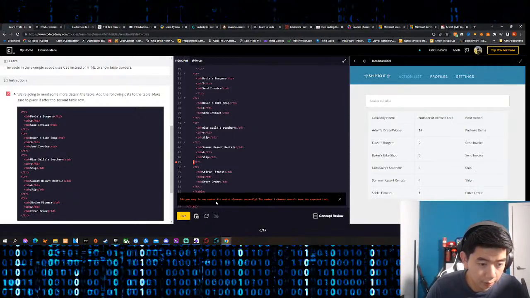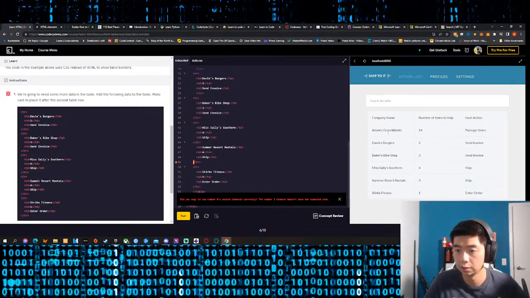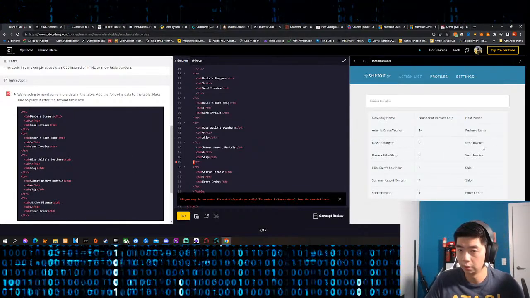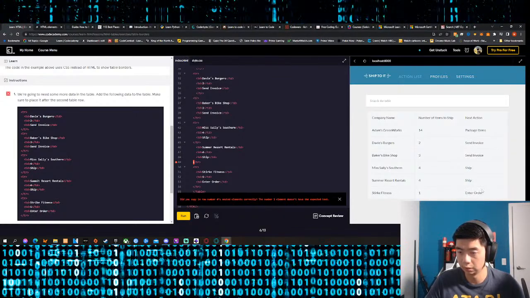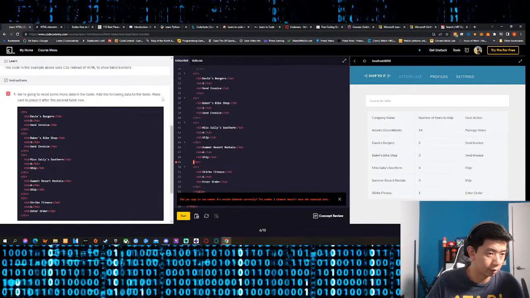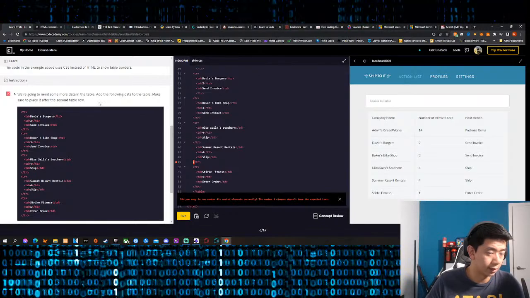Did you copy? Oh, number one's only doesn't have the expected text. Wait, what? Did I not do it right? Everything seems like it's fine. Add the following data to the table. Make sure to place it after the second table row.